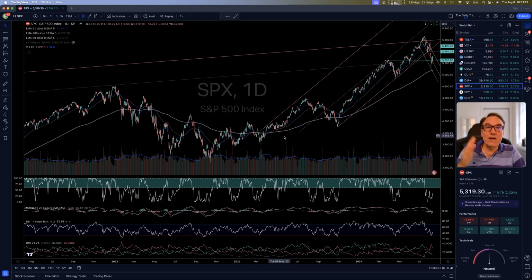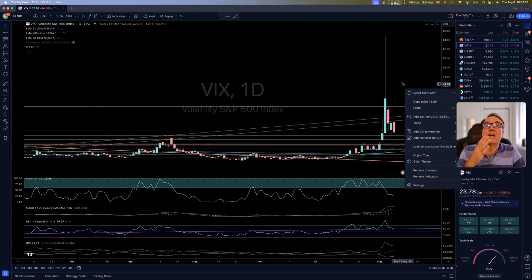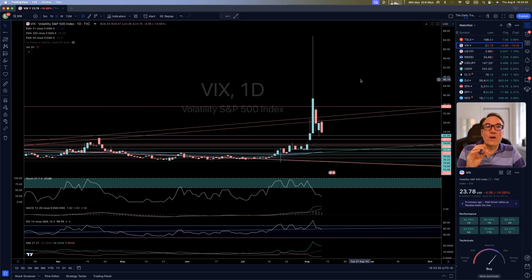Each time we have a move up in the VIX, we are having a move down in the stock market. So right now we are coming down a little bit, but we are still high. So there's still risk in the stock market. There's still risk that we could be moving higher in the VIX and the stock market going lower. So just be careful if you buy something, because this is very tempting. We are getting buy signals. So make sure you put an automatic stop loss, or that you follow the stock very closely and set a manual stop loss in your mind in case things turn around.